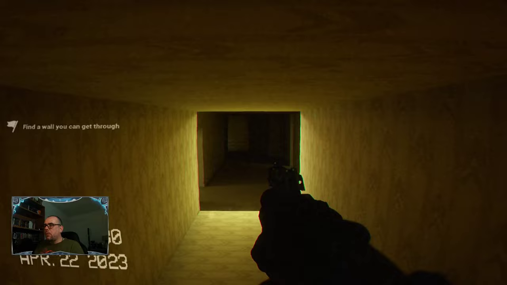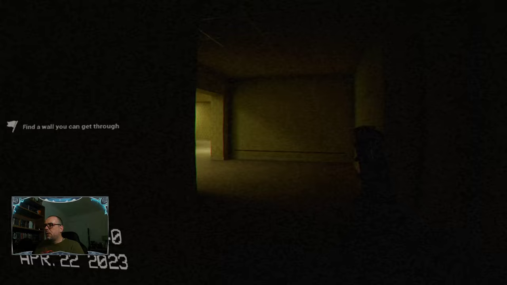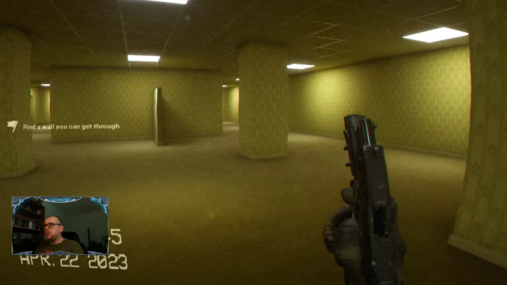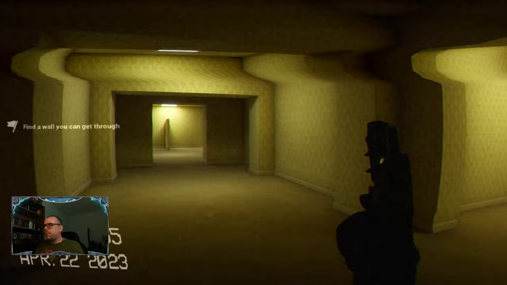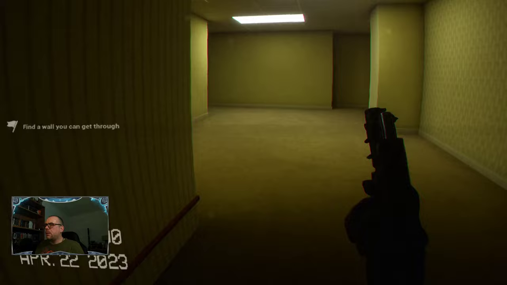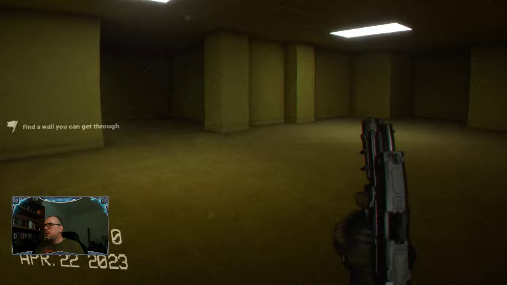Find a wall you can get through. Check. Now I need some bullets. If anybody can find me a little bullet, please. I can't really fight them because I've got no ammunition. Wrong turn in there, big lad. Oh, dead end, boy. Starting to run into dead ends.